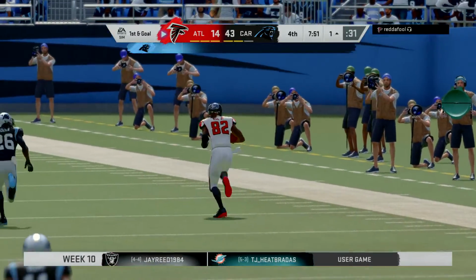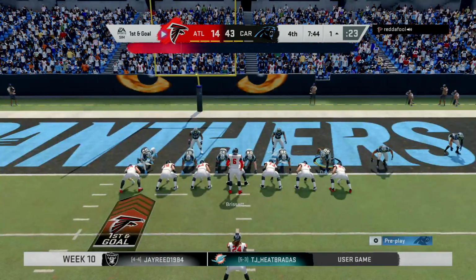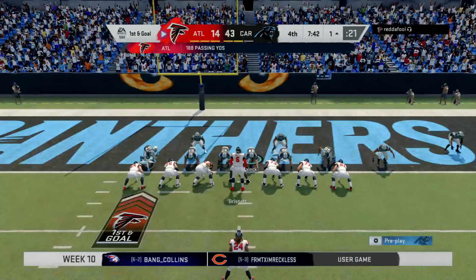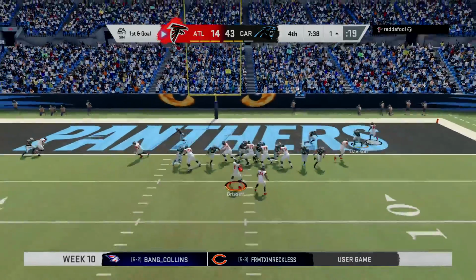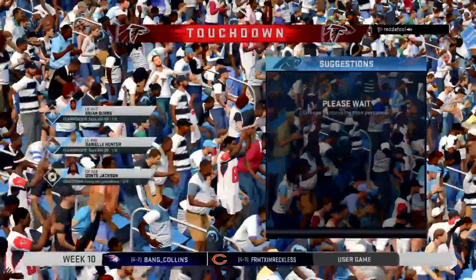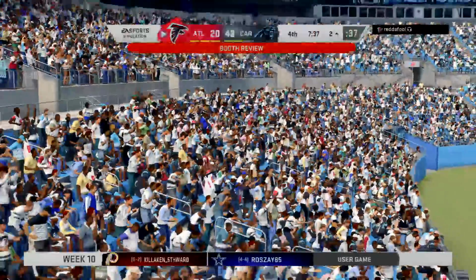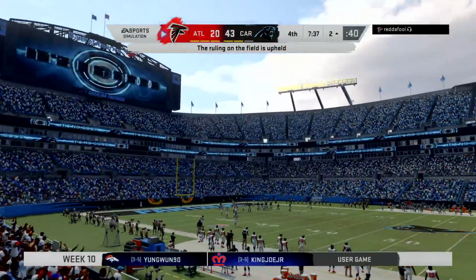Are they ever? Red zone? I wonder what the next play call is going to be, because after a big play like that, a lot of teams like to use the momentum to launch another one. To throw, Brissett. And that will be taken in by Ridley for a Falcon touchdown. Calvin Ridley with his 2nd touchdown of the game and 5th on the year.